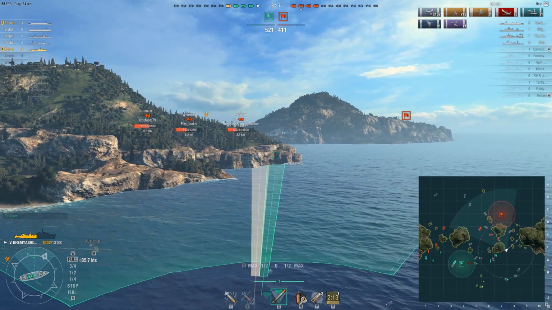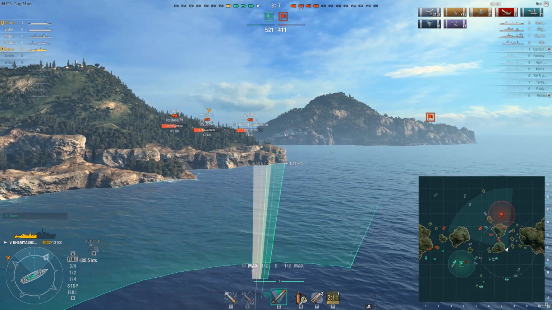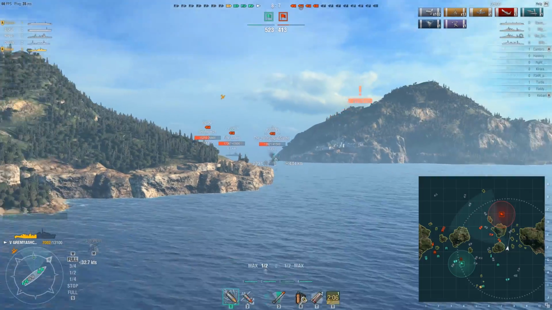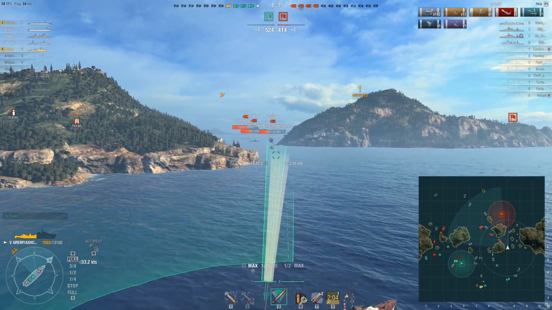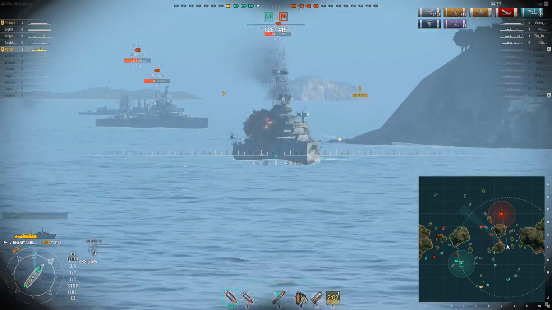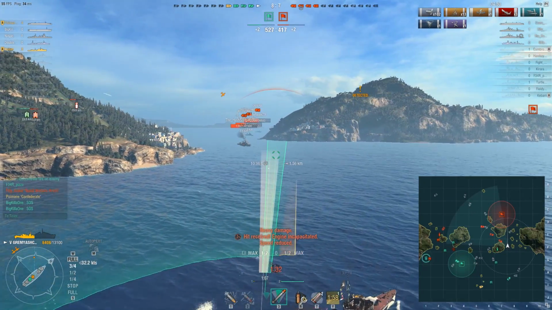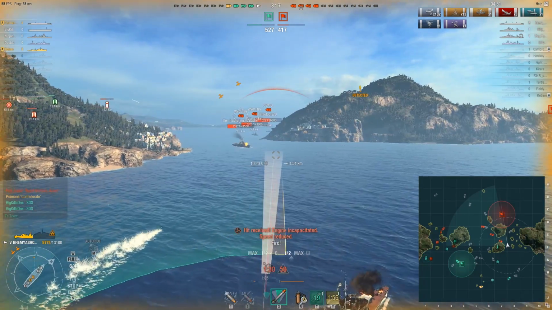Now, as far as this match is concerned, wow, it's really close, right? Yeah, we've got to take out this Wyoming. He's coming towards the island system. We have the advantage, of course, because we can get very close. There are a lot of islands on this map, and if you make good use of them, you can get into these ambush positions to take out enemy battleships.